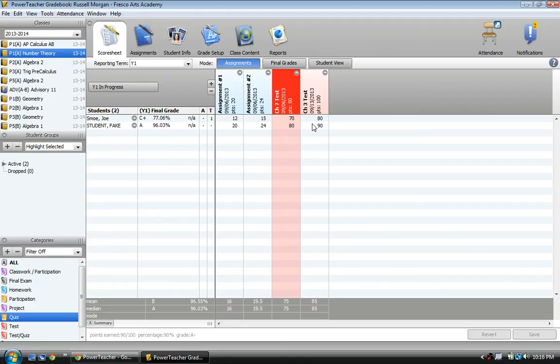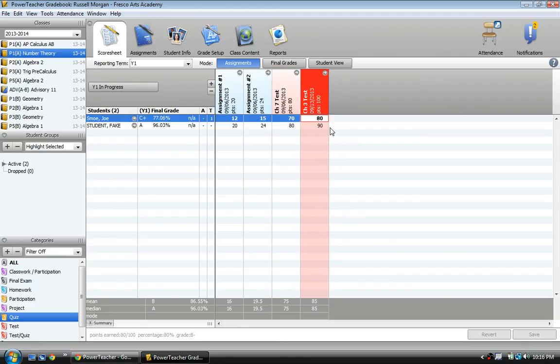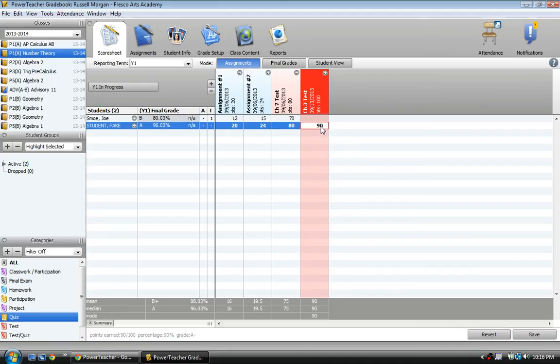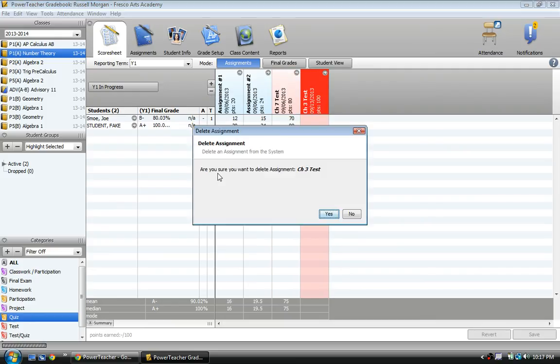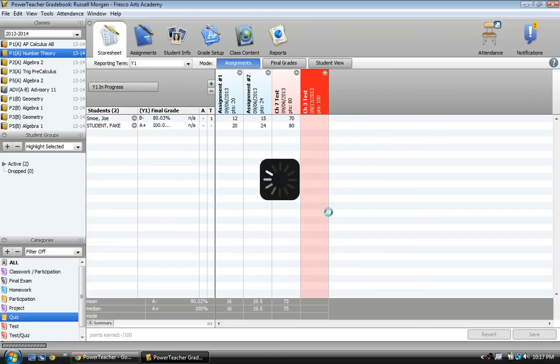Now, if for some reason you made an assignment, like let me clear out this Chapter 3 test, let me clear out these scores just by clicking into them and hitting delete. I'll click Save. Let's just say I didn't want that assignment. I added it and I decided we're not doing it, or I just made a mistake and don't like it anymore. What I can do is make sure that I highlight it right there, and then I'm going to click on the minus, and that will delete that assignment. Am I sure I want to delete Chapter 3 test? Yep, that's the one. Delete, and it's gone. So there you go. That's how to add and delete assignments, as well as input some scores.